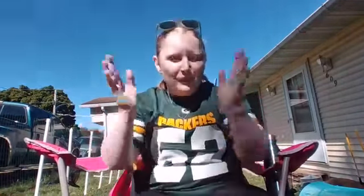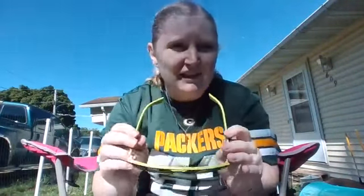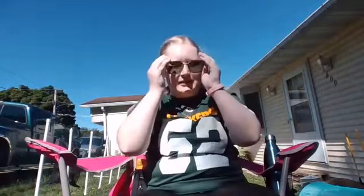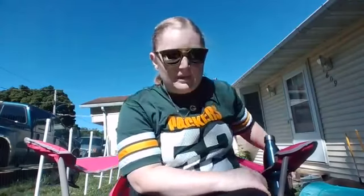So there are sports for dogs. I apologize, I have my sunglasses on so that I can see because the sun is shining very brightly this morning. So basically this morning we're going to talk about sports for dogs. And as you can see behind me, there are weave poles, and on my other side is a jump, but I don't know if you can see it.